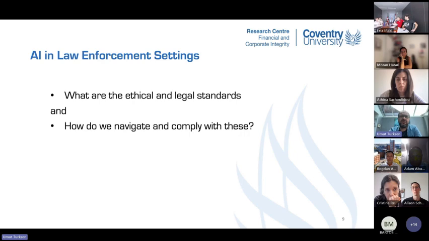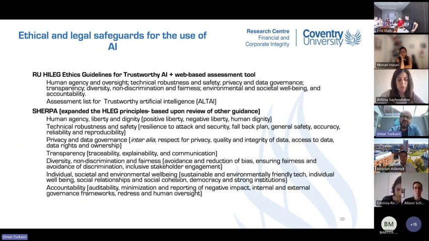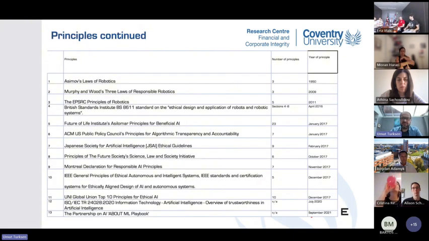So if we turn back to ourselves, to the TRACE project, what are the legal and ethical standards and how did we navigate these? Our work essentially started with standards that are actually not very recent. These, called general guidelines, have existed since the 1950s, mainly from robotics sector studies. And we looked at those, and what happened is that they were eventually instilled into, let's say, harder forms of rules rather than just recommendations.